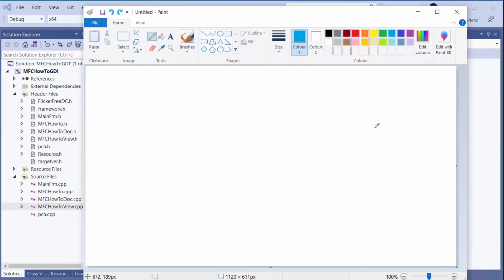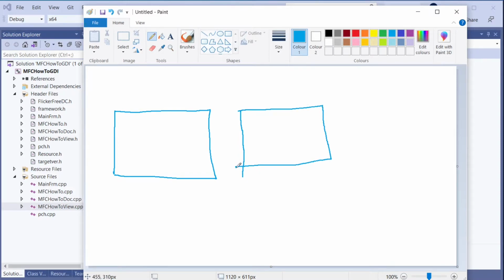So it's flickering. Now I want to show why the flickering happens. Let's say that this is the window first, and now we want to draw something in the window. This is the situation first, there's nothing in the window. Now we want to draw, let's say, a rectangle, and let's fill it with a color like that. Okay, so this is the second situation, number 2.